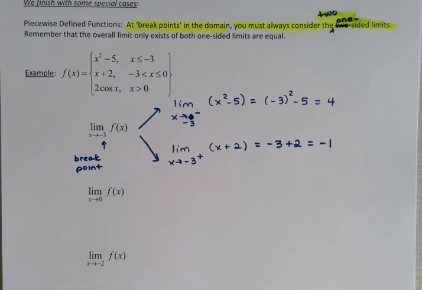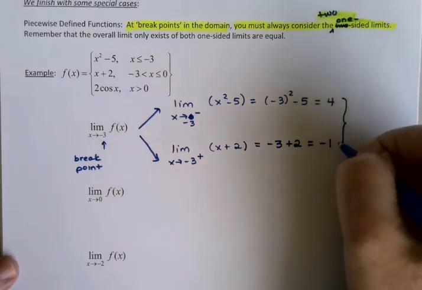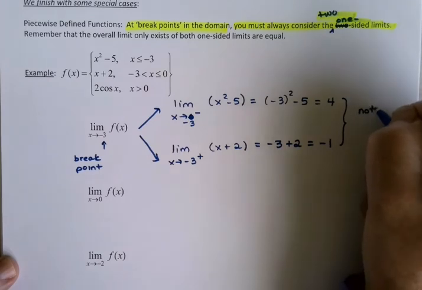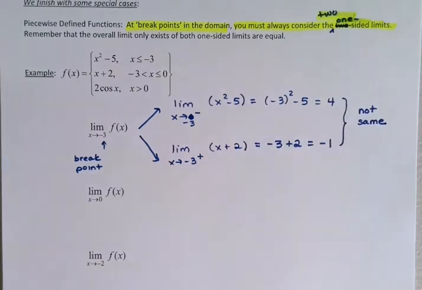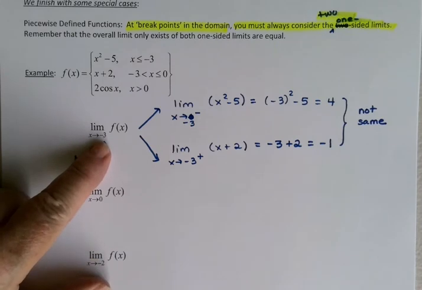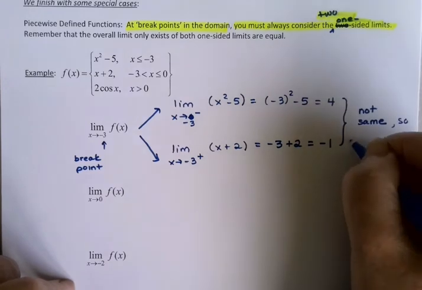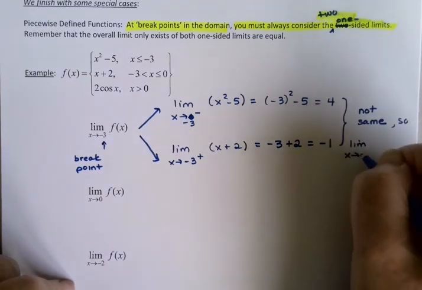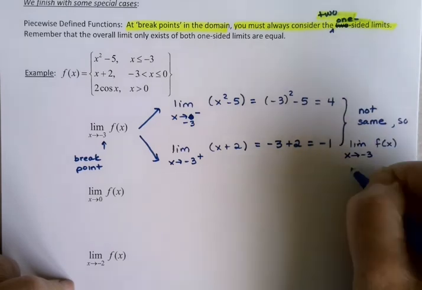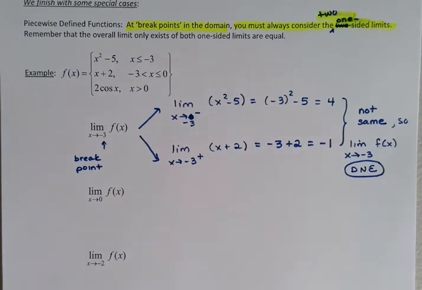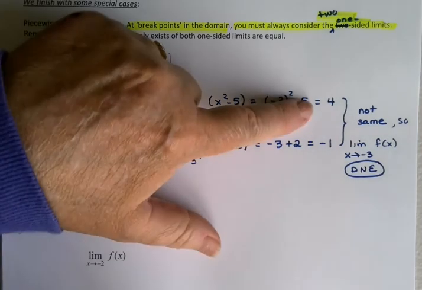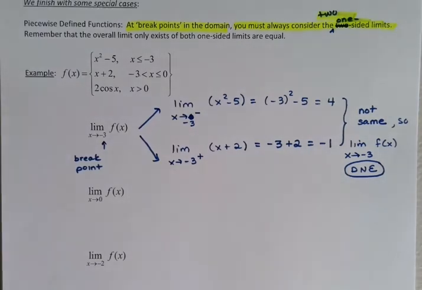So the limits from the left and the right are different, meaning the original double-sided limit doesn't exist. And by the way, it's really important to state that. That shows me that you've noticed what's going on. You haven't just done the one-sided limits. You've actually completed it and shown that you understand that the double-sided limit doesn't exist.